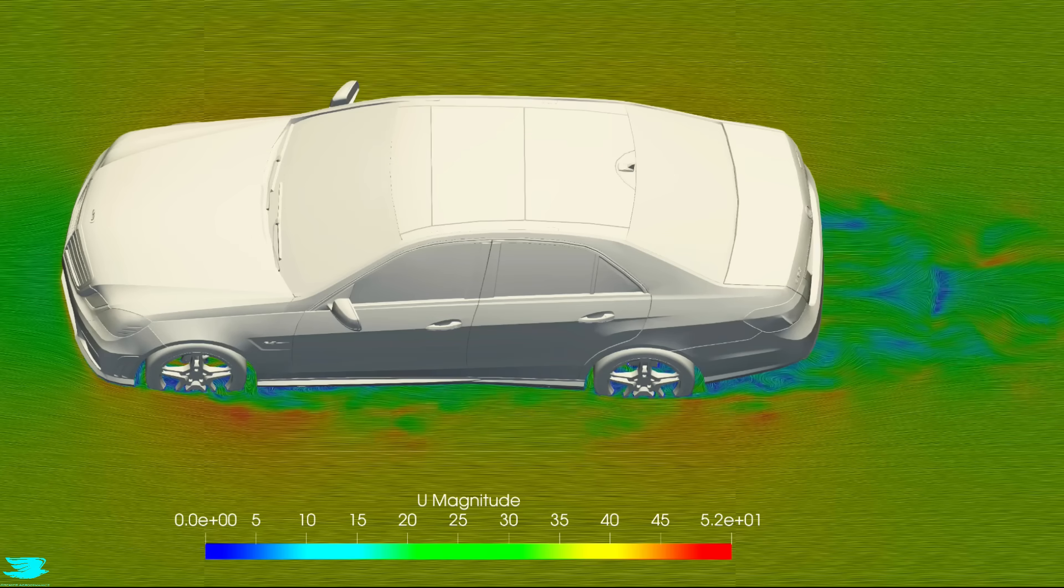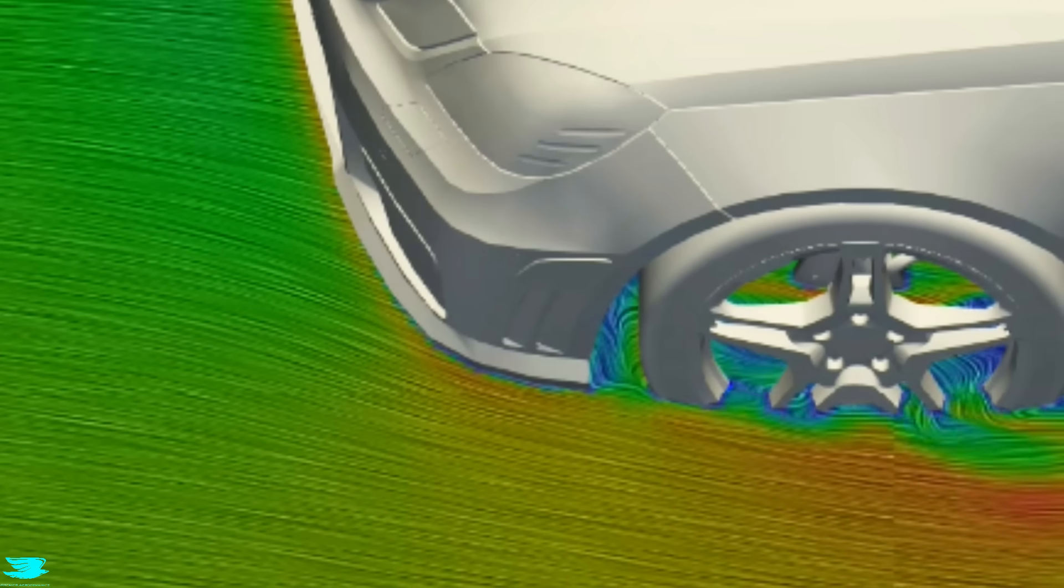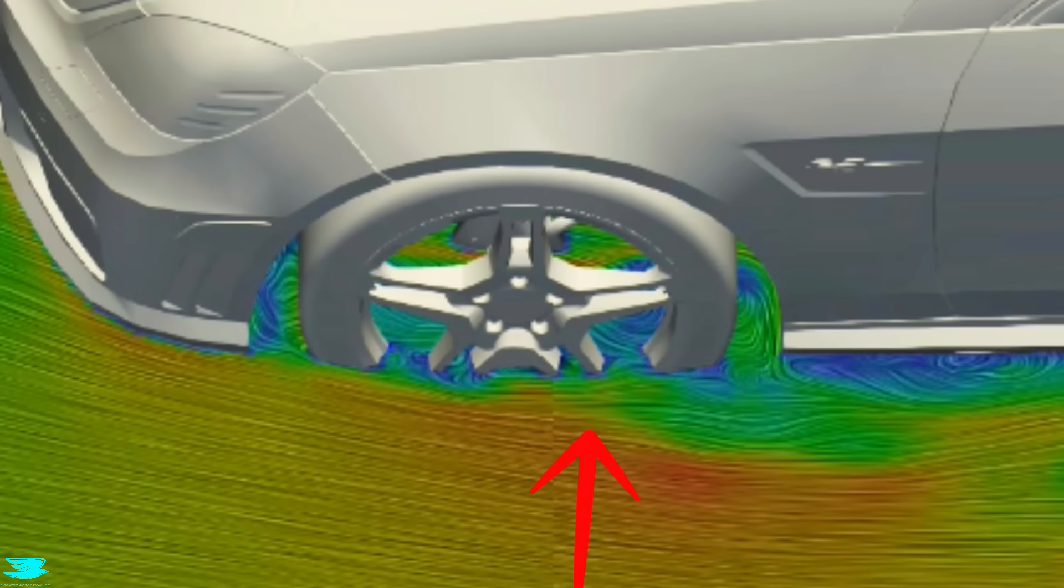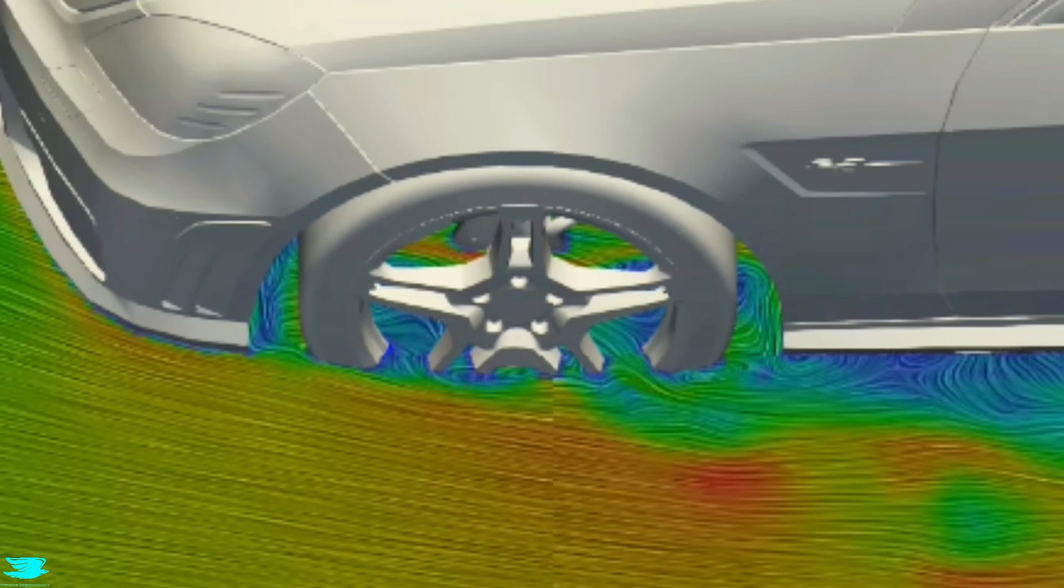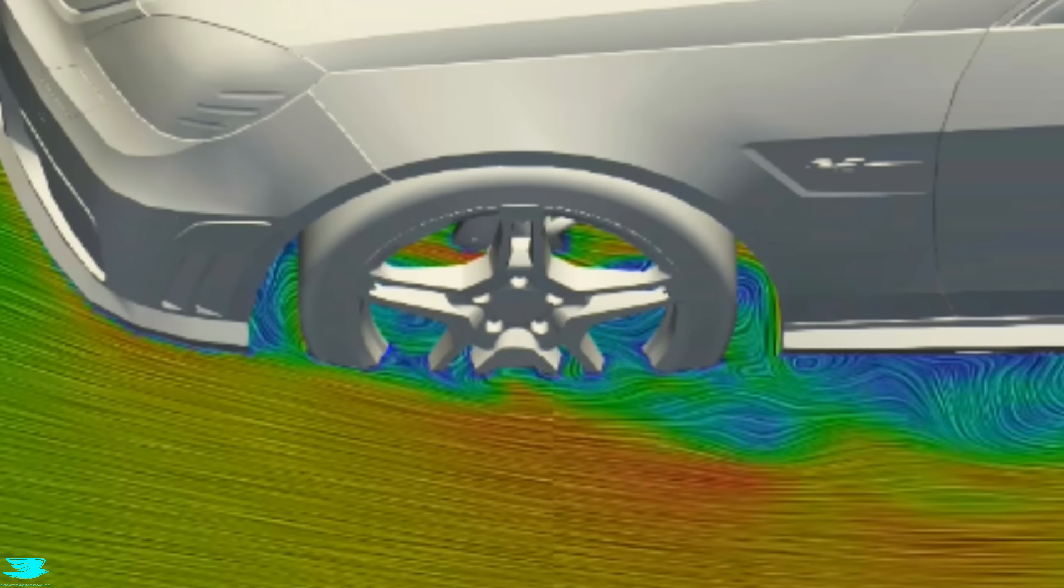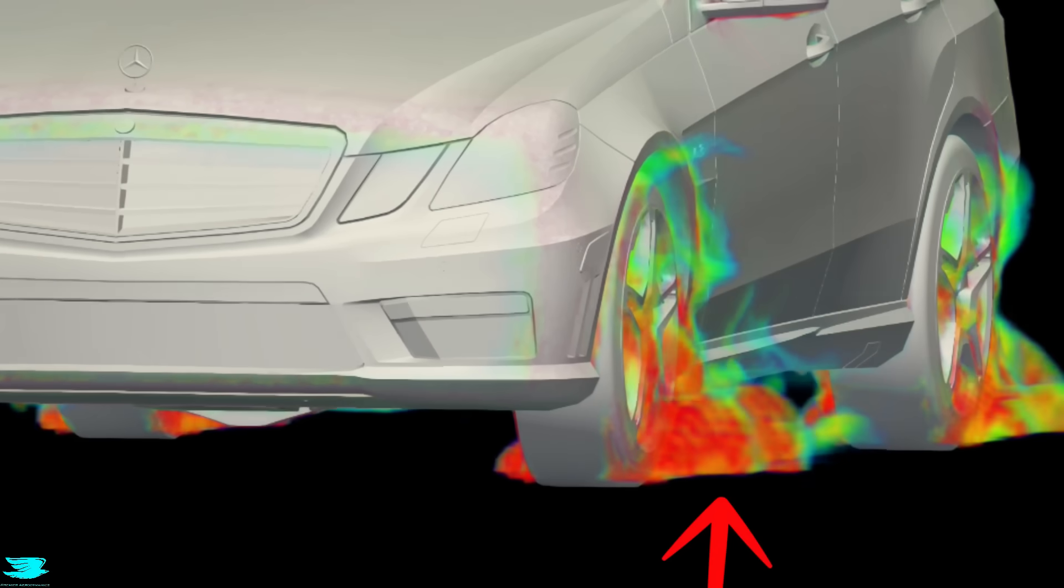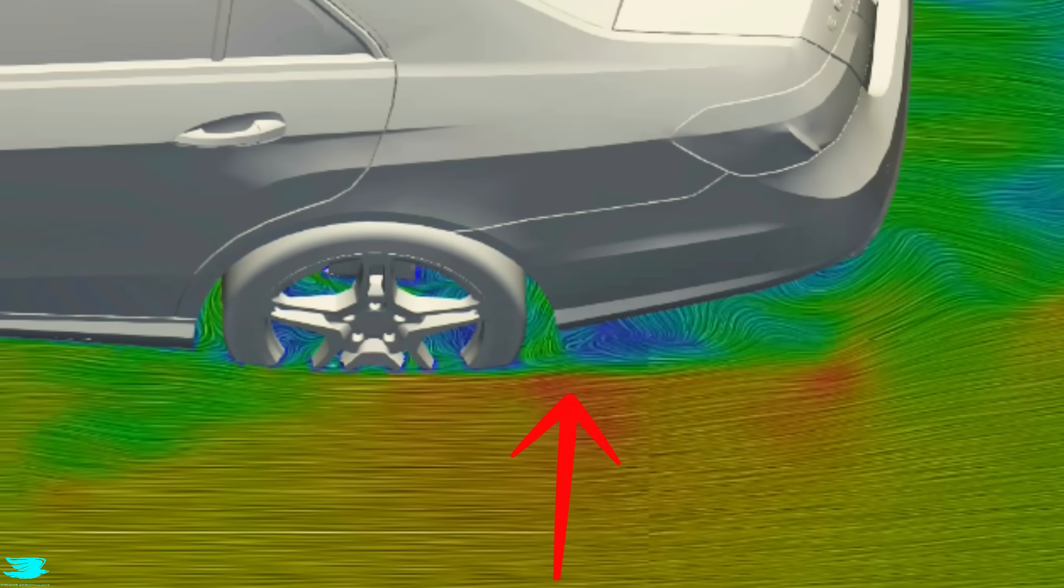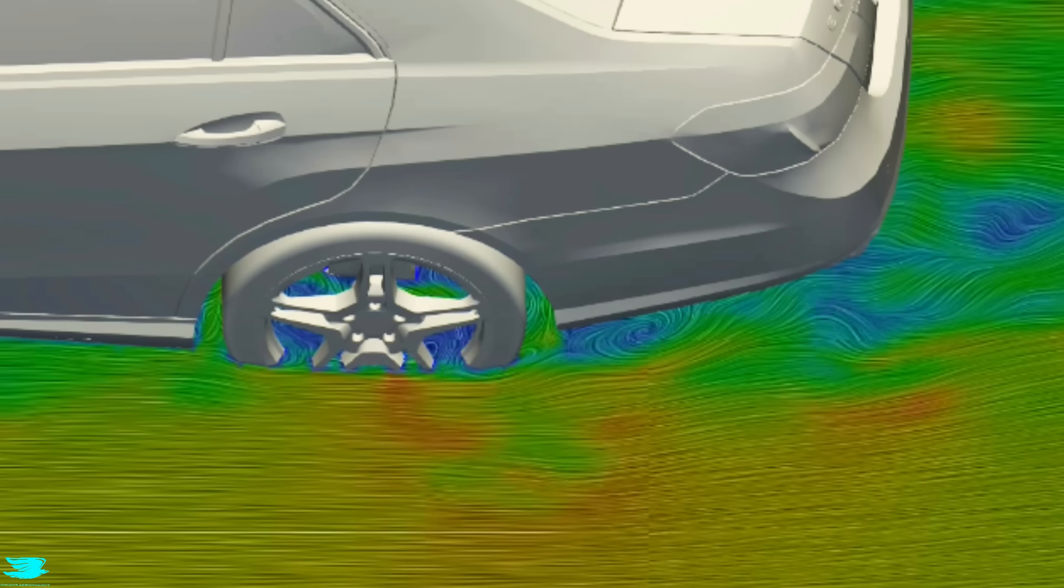In this plane we see some other very impressive regions. The first is around the front edges—the flow stays attached very well and no wakes are formed. The front wheels are also pretty good. There is a large wake but it forms from around halfway, not from the front of the tire. And actually much of this large wake is coming from the very open rims too. They can flow through them and create a lot of drag here. So a way to reduce the drag coefficient easily would be to change these AMG rims to more covered rims. The rear wheel wakes, while large, are very good still. They're much smaller than a lot of cars, so the E-Class is doing very well here.